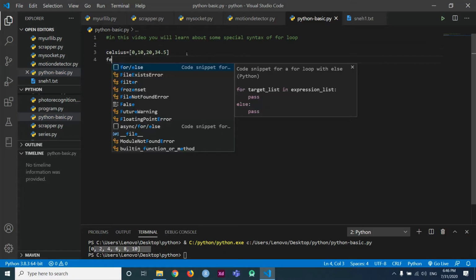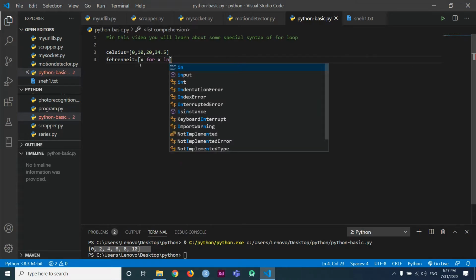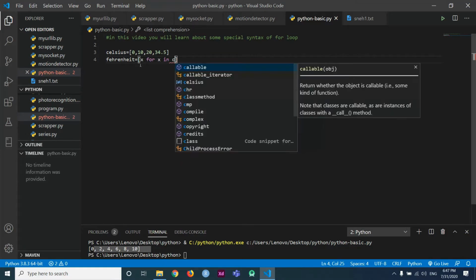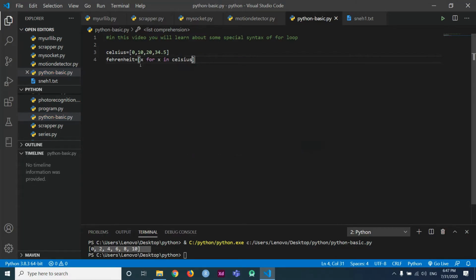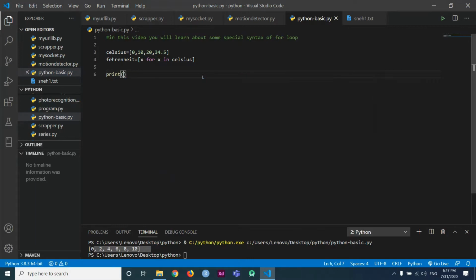So I write Fahrenheit equals a list, for x in Celsius. It will take every element from the Celsius list. Let's check by printing Fahrenheit.